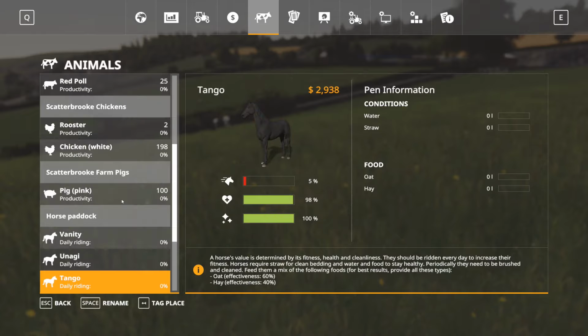This is the one field that you do get that's got crop on it. Right now there is some barley on it. And we got a combine of my choosing. Not the one that came with the map. Whoa!